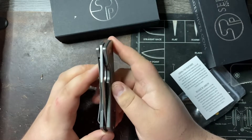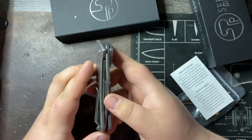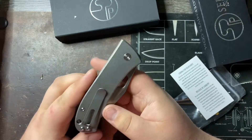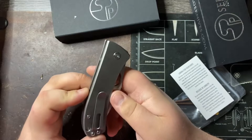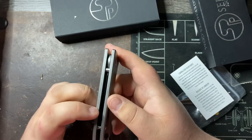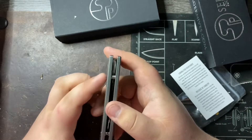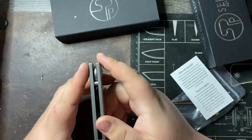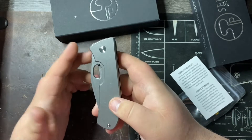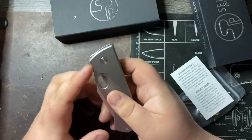Centering is good. It's definitely thick and heavy — these are 5.6 ounces, I believe. You can see two slabs of titanium for the handles. There are also liners, which I assume are titanium as well. I don't have a magnet handy to check, but I assume everything on here is titanium for the most part, besides the moving hardware.